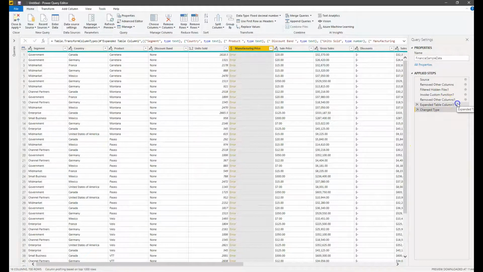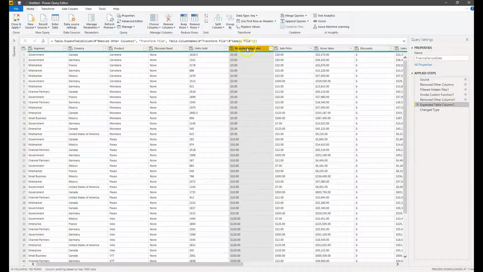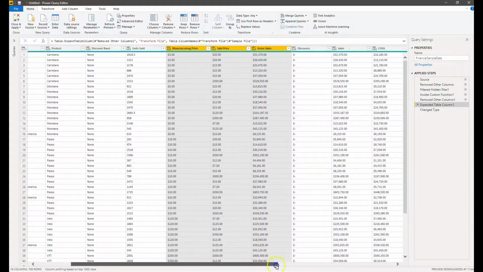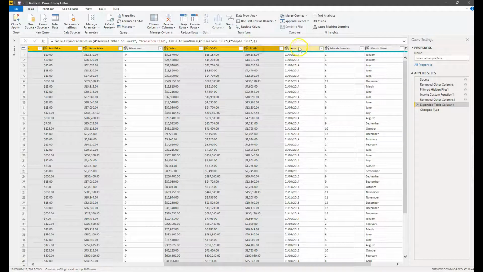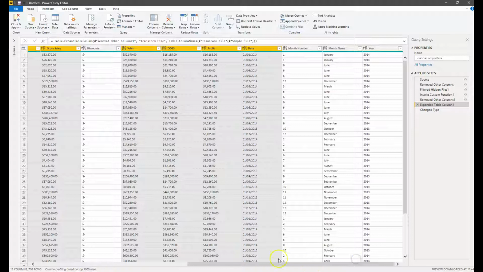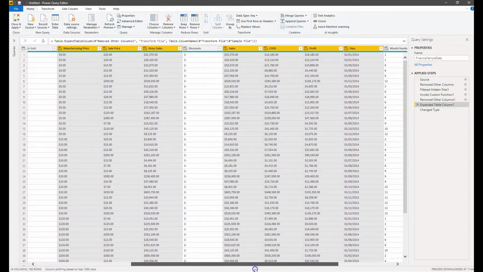So we can go back to the previous step in that case, and we can select, while holding down the Control key, the different columns for which we want to remove the $ sign. We have multiple. So again, holding down the Control key from the keyboard, I select with my mouse the different columns from which I want to remove that $ sign.